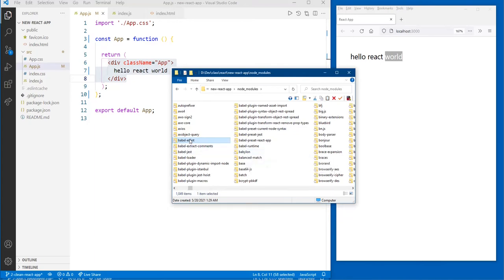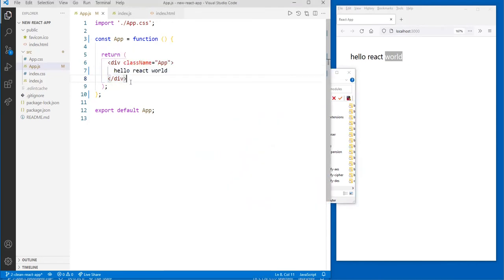Cool. So Babel is called a transpiler. It translates the JSX into something that your browser will understand. It takes this JSX, which in this case is all HTML with a little bit of stuff at the end, the semicolon. It converts that to HTML and JavaScript so your browser can understand it. It sends that to Webpack. Webpack sends it to your browser.